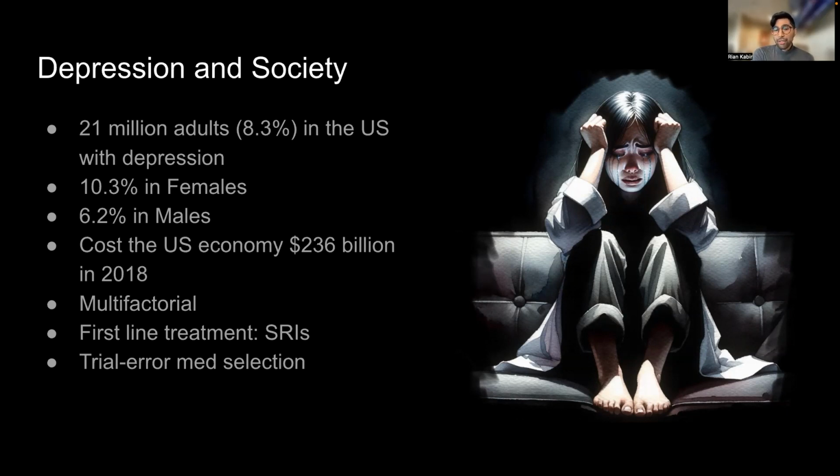It's a significant contributor to disability worldwide, and this has implications economically. We're talking about billions of dollars of lost economic productivity, people not being able to work, people not being able to participate in their families, and even in their lives. I mean, the impact on families especially is important.